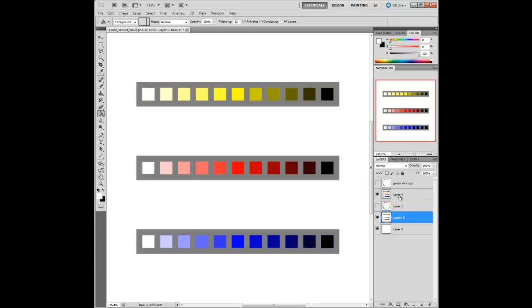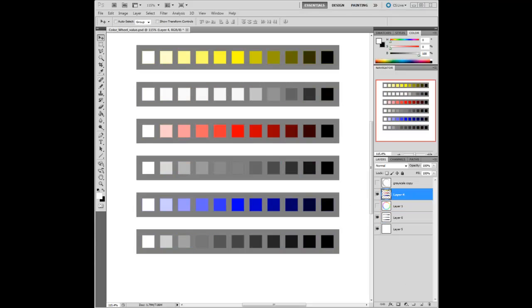So let's go ahead to the gray copy. Let me hold on one second here. And so here's our differences here. This was our initial yellow, and this is the value of tint and shade in grayscale. And notice how light that tint range is, but how dark it gets when we look at it in grayscale. Notice the difference here with the blue. It's very dark with the shades, but it gets that nice range here with the tints. And so these are differences that I do want to start to point out. These are things that we're going to start to notice as time goes on.